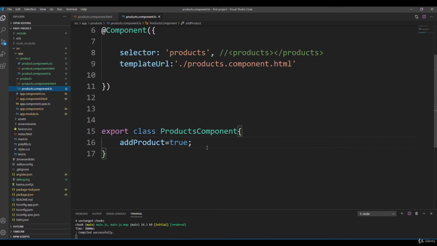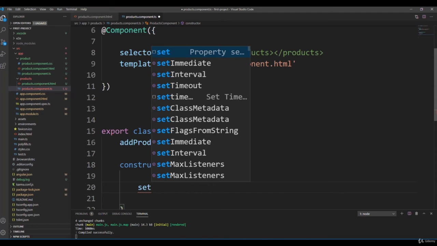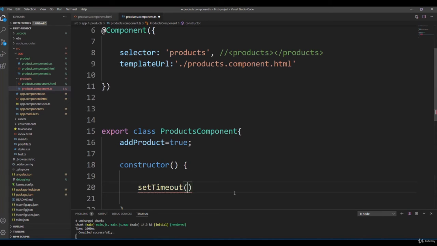So when I make it true, the button will be active. And actually, we can develop this a little bit further by writing a function. So I want to change this button state dynamically. And I'll prepare this function in constructor.